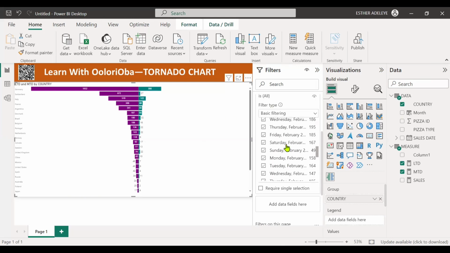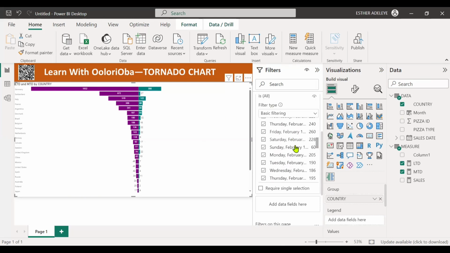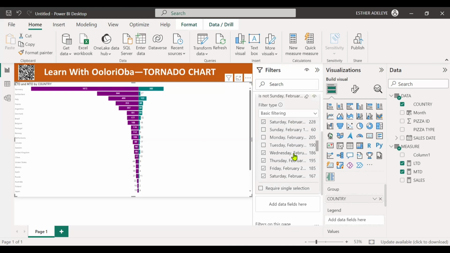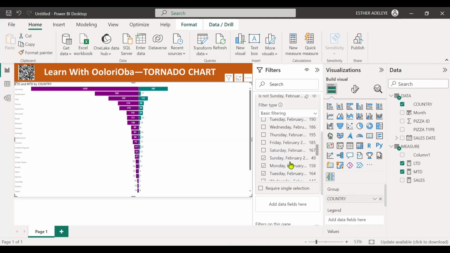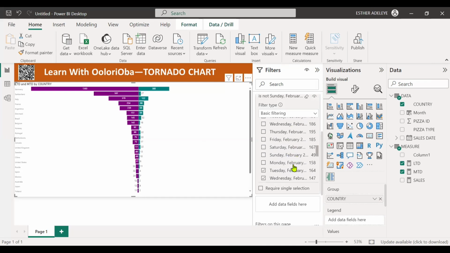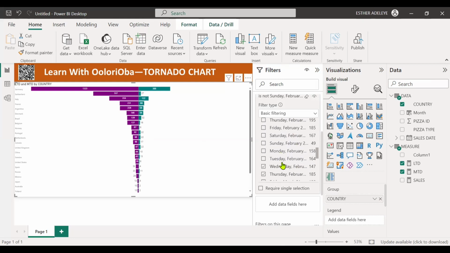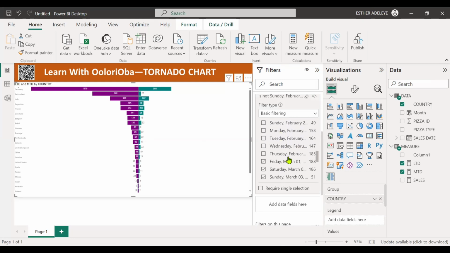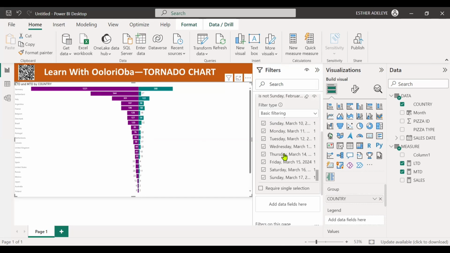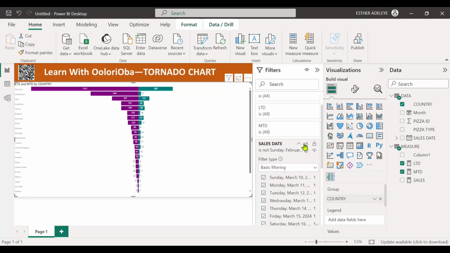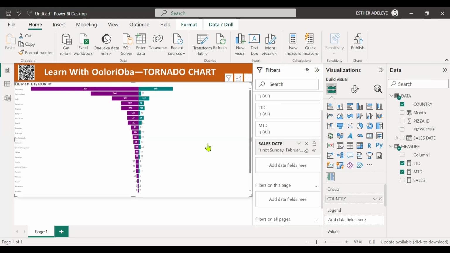So how does it work? I'll locate my 18th. You know, this is just like a beginner process, so I don't want to rush us. So just remove 18th, remove 19th, down to 29th. So you'll be able to have February 1st to February 17th, March 1st to March 17th. So that is how it works. So up to this, I have my February 1st to February 17th sales, March 1st to March 17th sales.